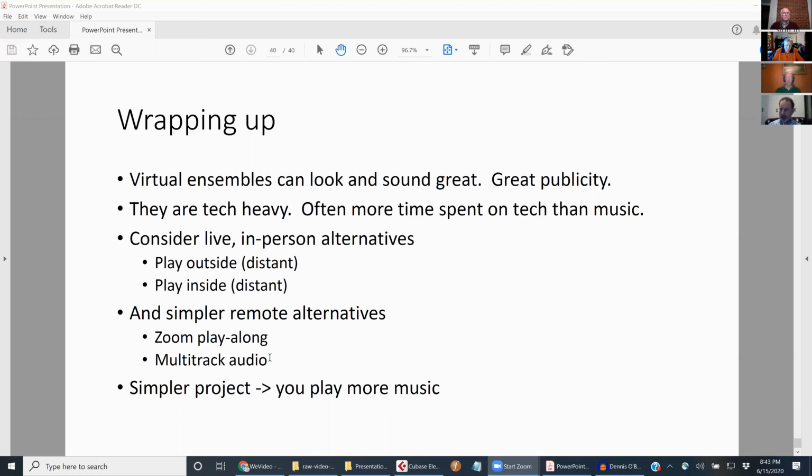I'd be glad to help people try Soundtrap and learn how to use it. And then doing some virtual ensemble is great, but it is a big project, and it's not the only choice out there. So you spend more time playing music. You want to choose a simpler project probably, and then maybe have one virtual ensemble project. But that'll just be some amount of playing and a lot of computer stuff. But it makes a great product, and it's fun to watch them for sure, and it's fun to see yourself and send it to your friends and things.